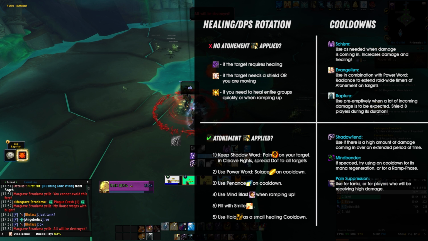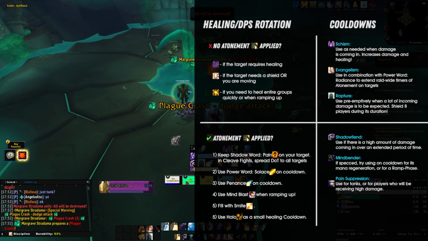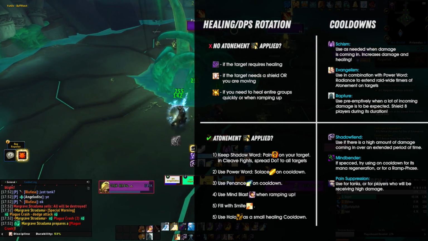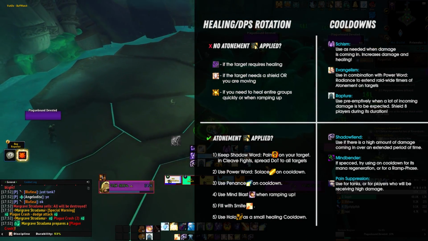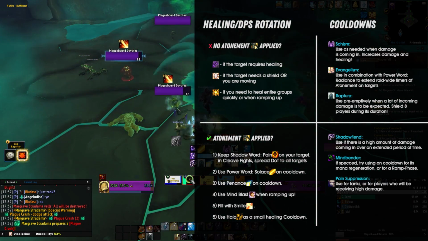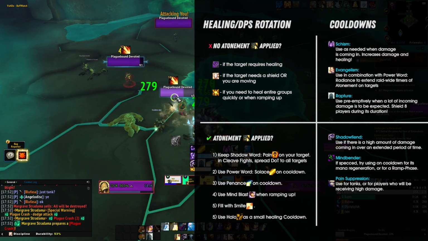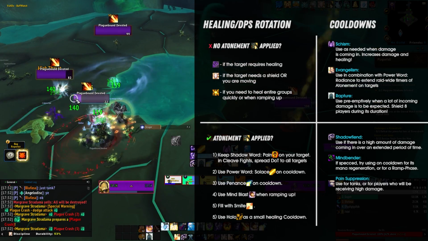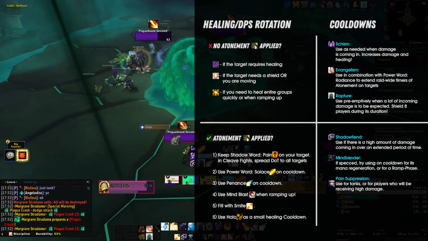Evangelism can also be paired with Rapture in order to extend atonements here as well to do essentially the same thing, blanket healing your raid. There's a few very strong tricks you can do here once you get the hang of it, for example pairing it with a Shadow Fiend or a Mindbender, or with your Essence of the Ever Rising Tide in order to heal for absolutely insane amounts when a lot of group damage is coming in.